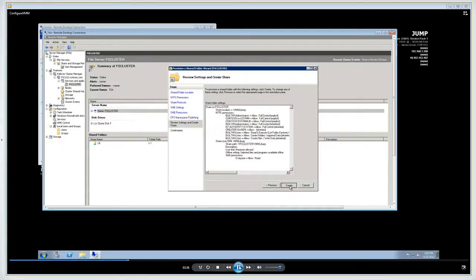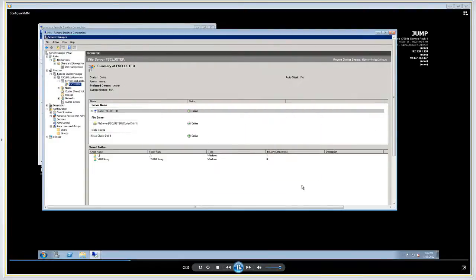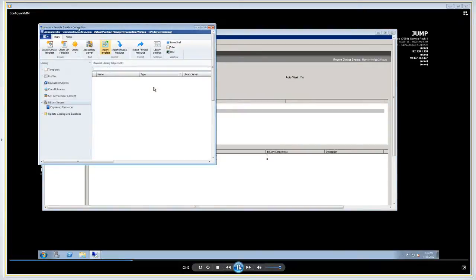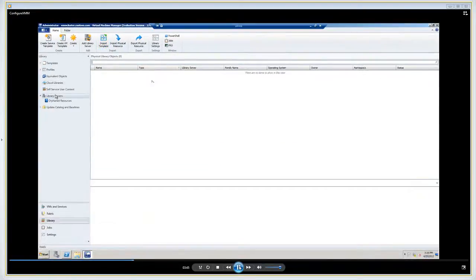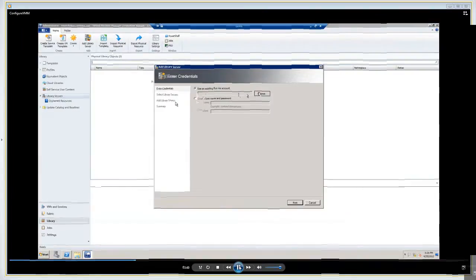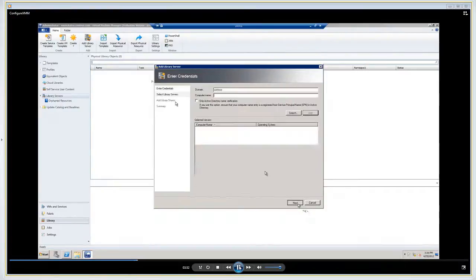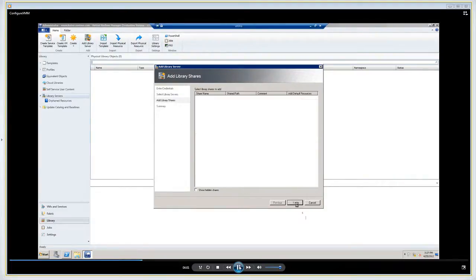Okay, so once that's all done, that file share is now just available as a standard SMB file share off of that server. We're going to go into the Virtual Machine Manager UI now and right-click on Library Servers and say Add Library Server. Here we'll choose to use the VMM Live service account as a Run As account. We'll type in the file server cluster name here. I always want to connect to the cluster.